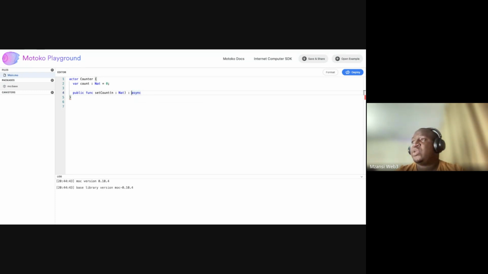So after the keyword async, which stands for asynchronous, we will then just specify the return type. Now we can then just say count and assign it to our input, or the argument that we are taking into the function. And then we can return.